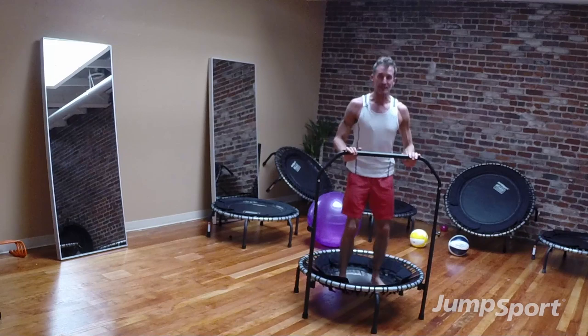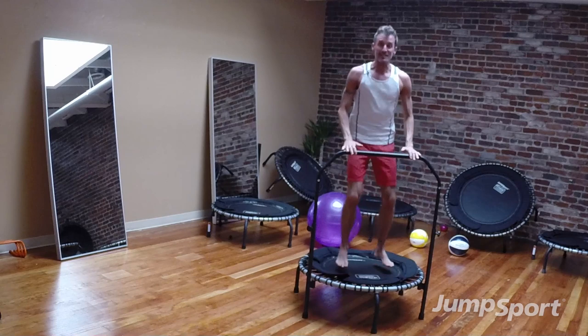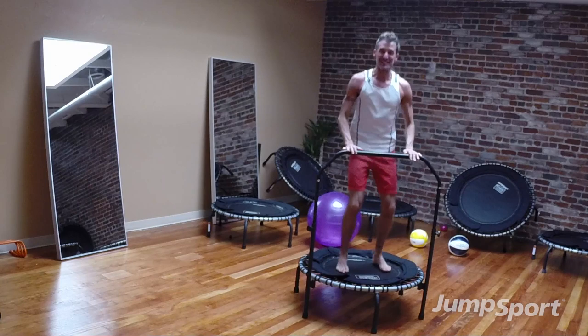So this is our basic bounce. Feet wide. And we're gonna try to work in sets of 8 or 16 today. So we're gonna do 16 of these. So 16, 15, follow along with me. 12, 11, 10, 9, 8, 7, feel your legs. 6, 5, 4, 3, 2, and one.